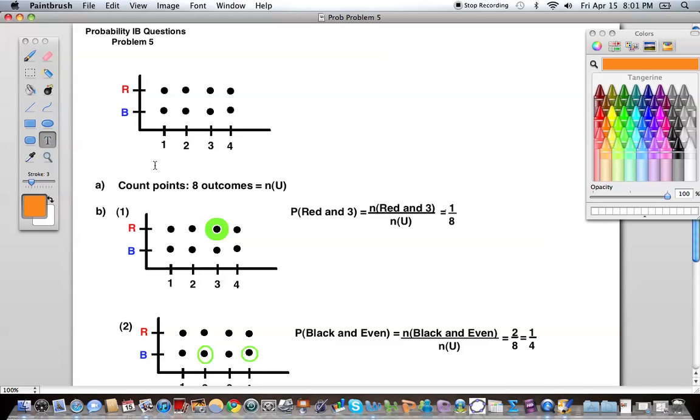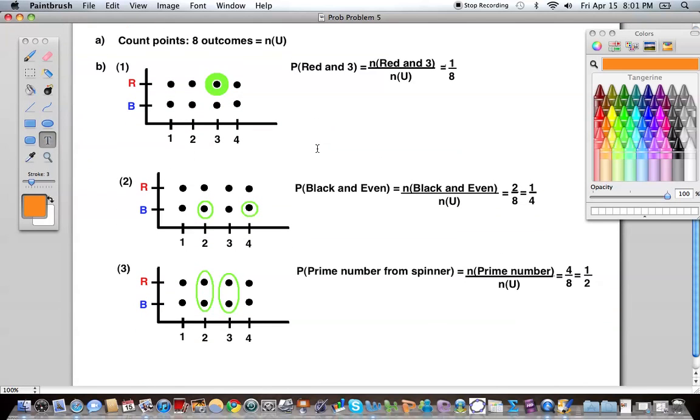We can see in solving for A that when we put our red and our black on one side and then the other spinner that had integers 1, 2, 3, and 4, that there are two ways to get a 1. We can get a 1 and a black or a 1 and a red. Two ways to get a 2, 2 with black, 2 with red, and so on. Therefore, it's 1, 2, 3, 4, 5, 6, 7, 8. 8 total outcomes. So we know that problem A, when it asks us how many outcomes are possible for the two spinners, it's 8.